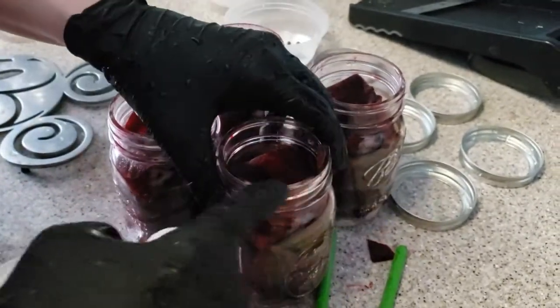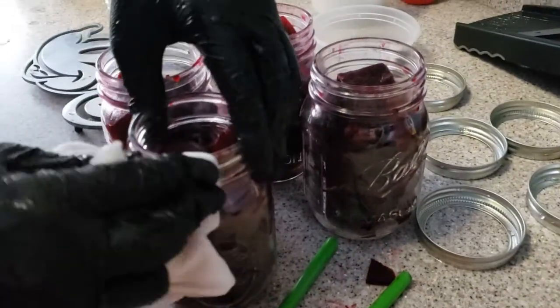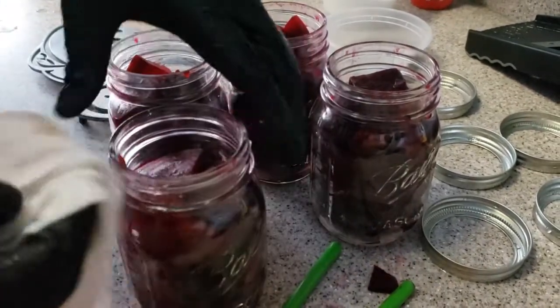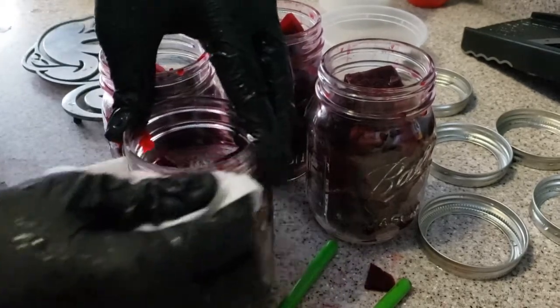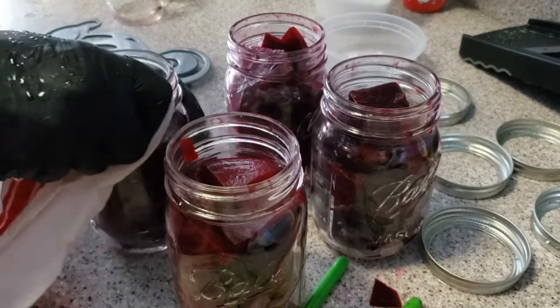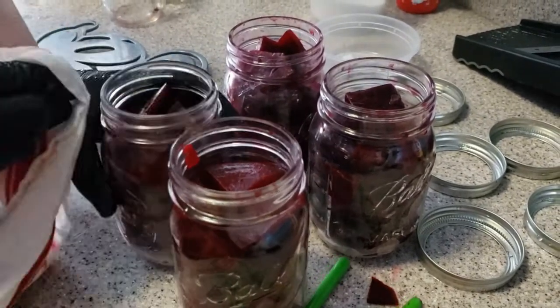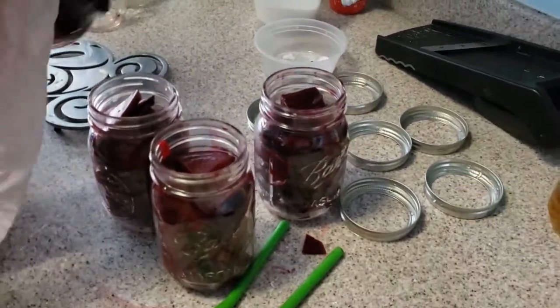So you'll notice mine edges got a little bit dirty. You'll want to clean those off, especially when you're using something like beets, because believe it or not, beets are extremely high in sugar. In fact, not these kind of beets, but other beets are used to make most granulated sugar that you eat. I know, I grew up in a town whose major industry was that. They smell horrible when they're processing them. However, when you're making pickled beets, they smell good.